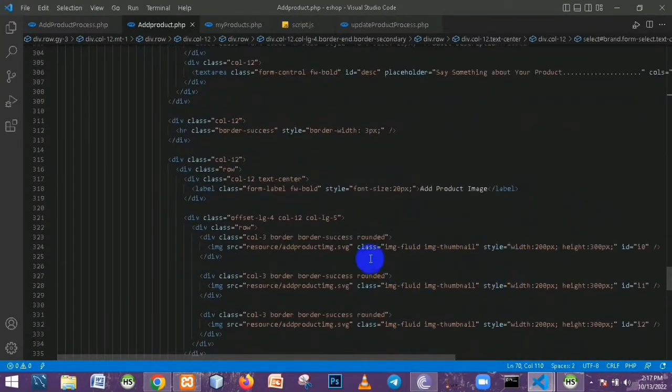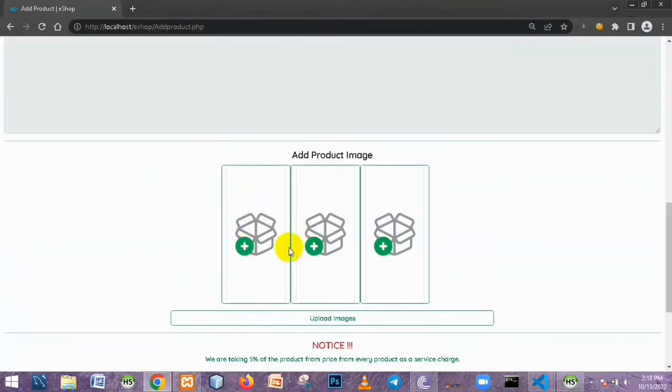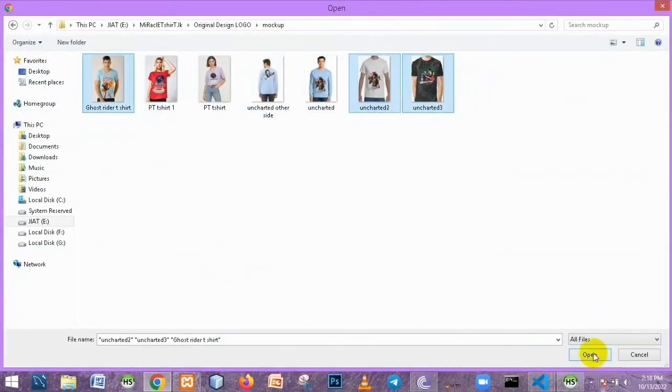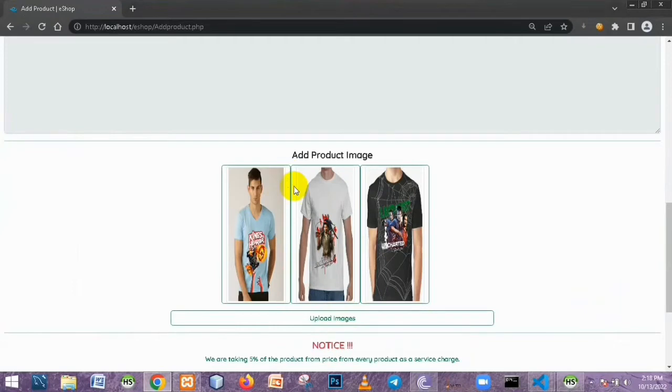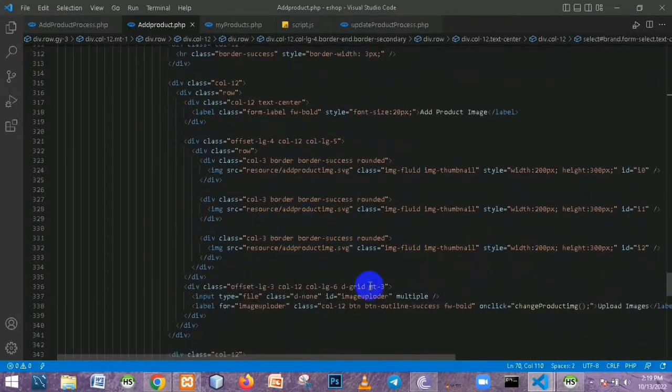Also I give an image thumbnail for that. It's fixing the image div box like this. If I show you something, I get these 3 items here and pick that. You can see like that it fits on your div box. You can now change sizes like that. I add width and height for every image box and give it an ID like this. You have to do it like this with I and 0, I and 1, I and 2, and you can give a name here, whatever you want. You can give image 0, image 1, image 2, like that. And that is the change here.